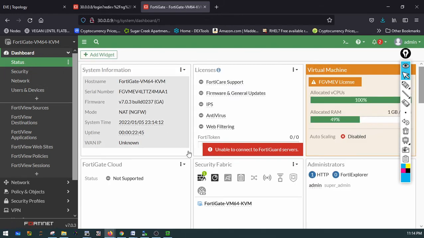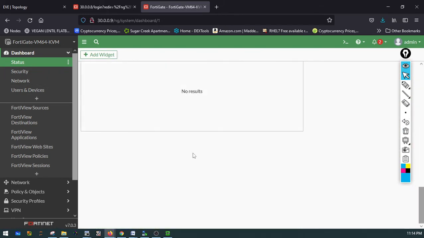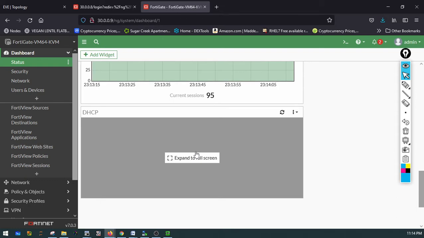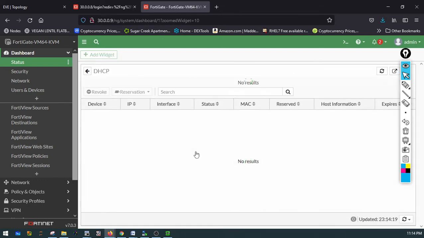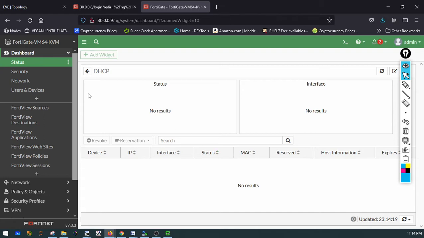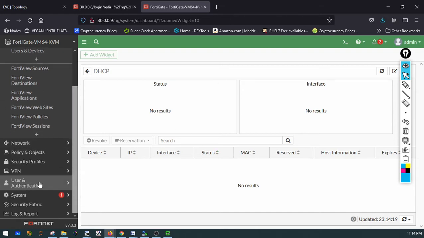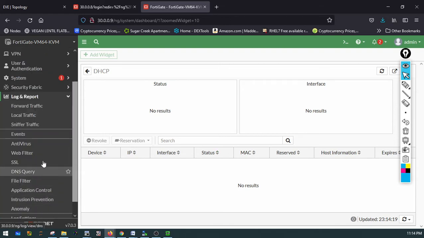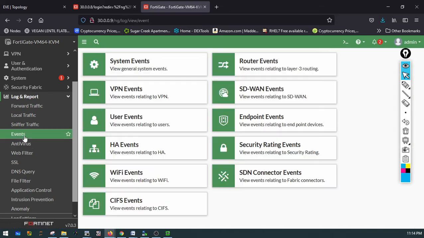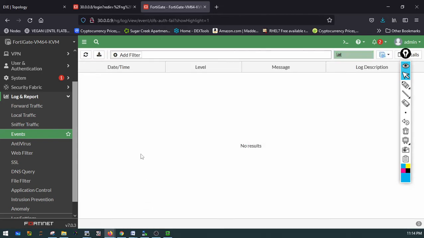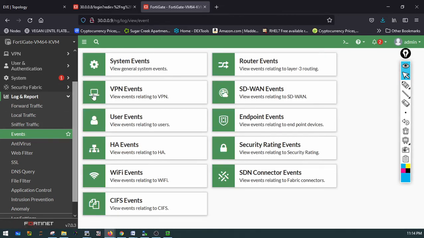In a couple of seconds, we should have information regarding who gets the IP address. So we give it some time. If we look at the log events, we can also look around. Don't have anything here.